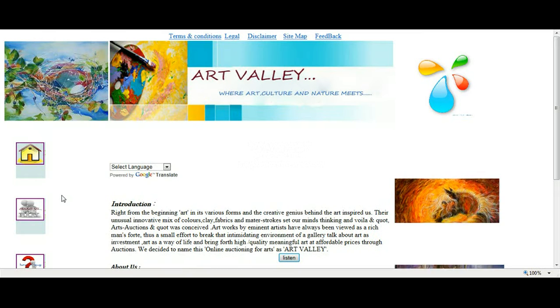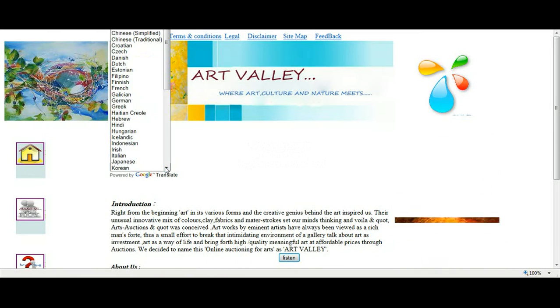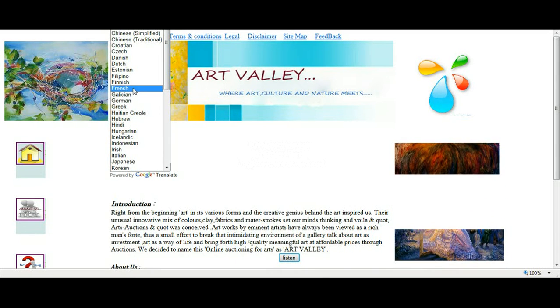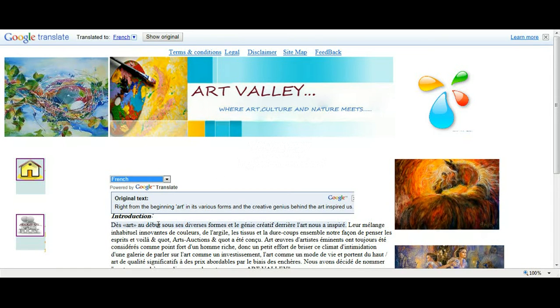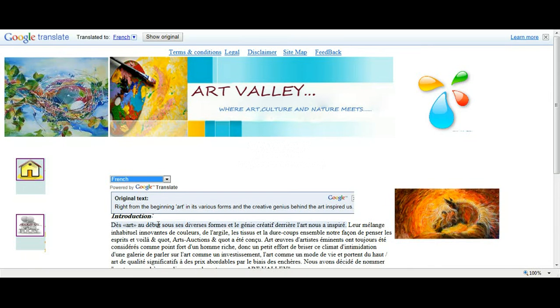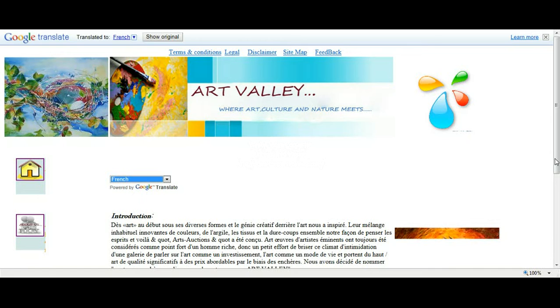In this About Us page, we use two services. The first one is the Google Translator service. This is used to translate a page from one language to another language. For example, if we want to convert this to French, here it is converted in this way. And now if you highlight particular text, the text is highlighted as well as the original text will appear. So this is useful for better understanding.